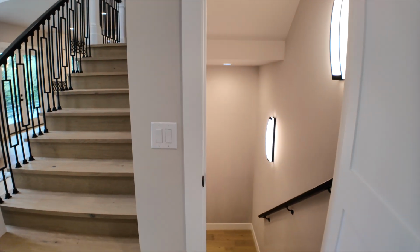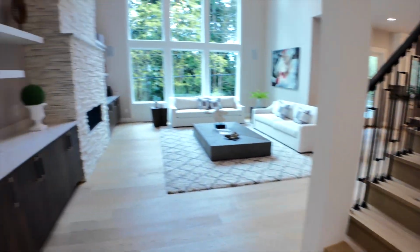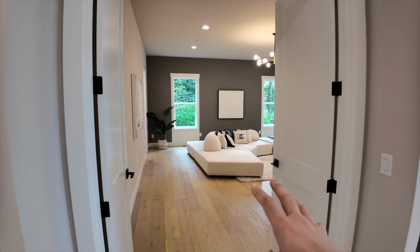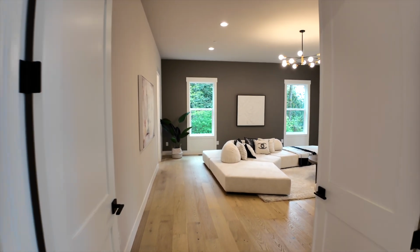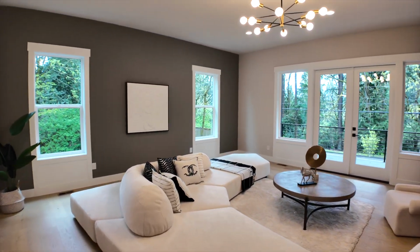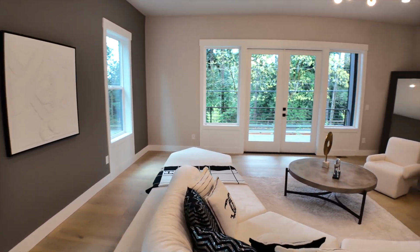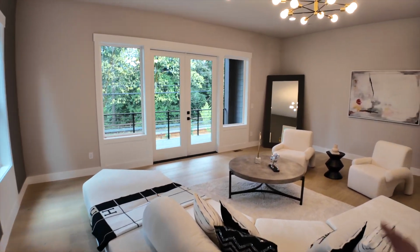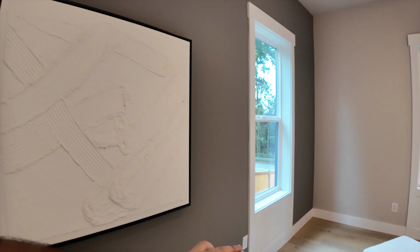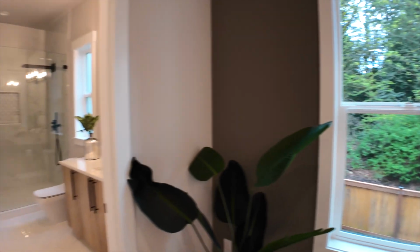Here you have the downstairs, which I haven't shown you yet, but we will get there in the second part of this video. I want to show you the second room. So you have the double doors. They're not French doors or the see-through doors anymore, but this is basically an extra media room, I would call it, or a guest bedroom, or whatever you want to make this room. It could be anything you want it to be. But the colors, I mean, you have the tan colors on the wall there, and then you have this nice trim work again here on this wall with the white and a different color. It's like a brown beige. And then you have its own bathroom.